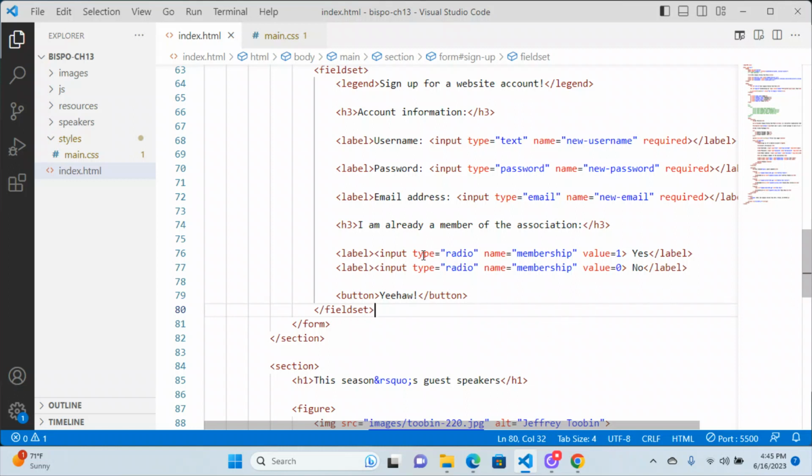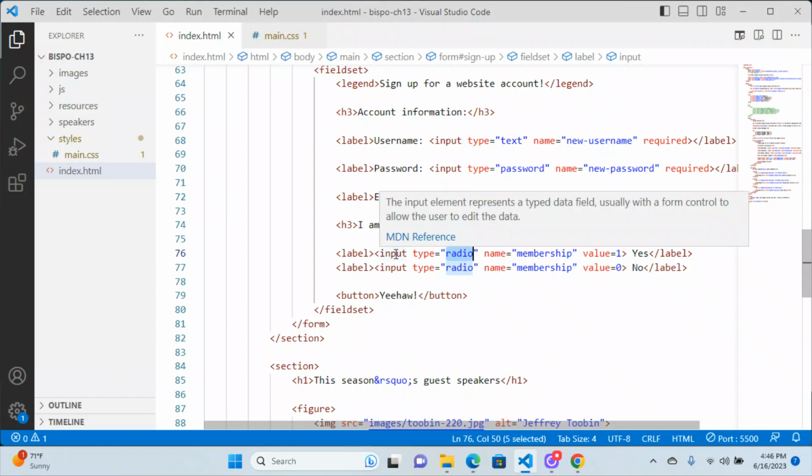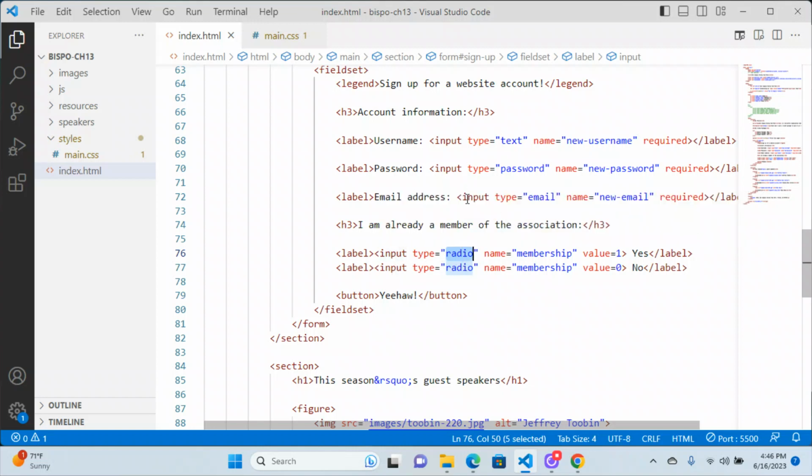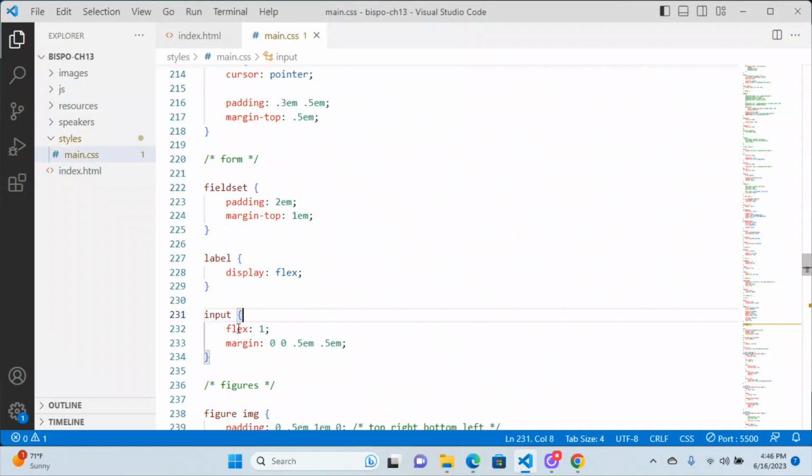That means I can select for whether or not an element has an attribute. I can select if it has a particular value for a particular attribute. And there's plenty of other things you can do with it too. This is just the bare bones beginning. But let me just say, yeah, we can select for the input that has a type of radio, and we'll ignore the rest of these guys. So let's go ahead and do that.